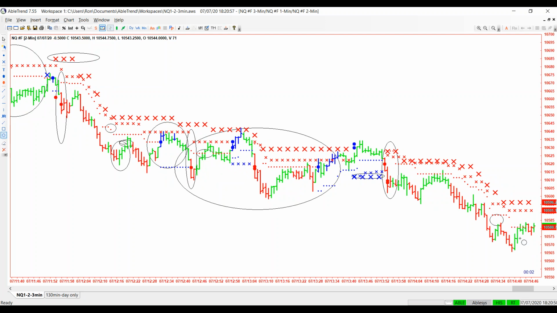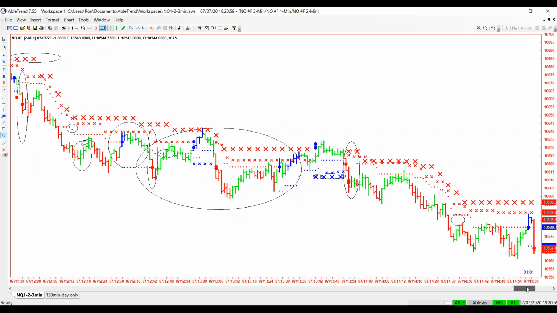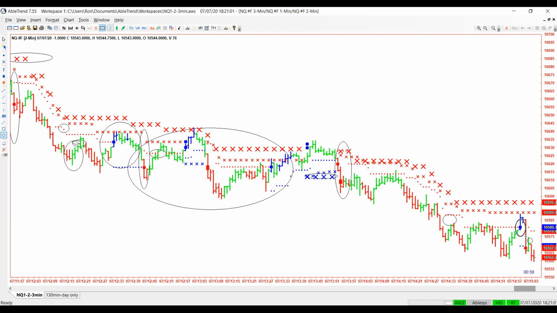We don't get stopped out actually until we're out over there because the bar turned blue. Blue and red are opposites in Abletrend. Blue is an uptrend, red is a downtrend. So we're short, to be exact. We went short right here. I love that 2 o'clock Eastern time trade. Boy, to me, the best times to trade are the first and last 2 hours of the U.S. session. Fantastic.